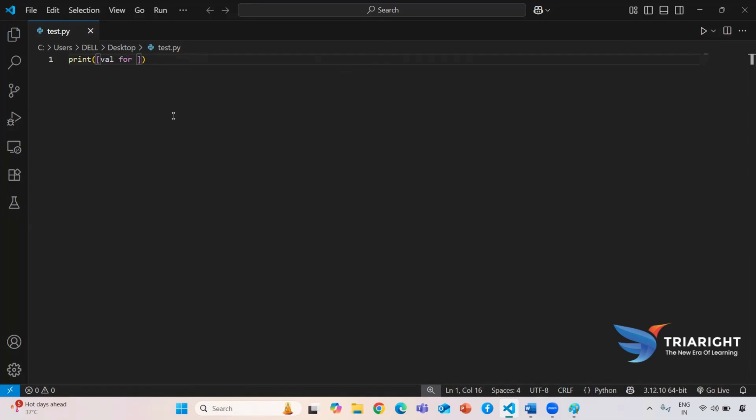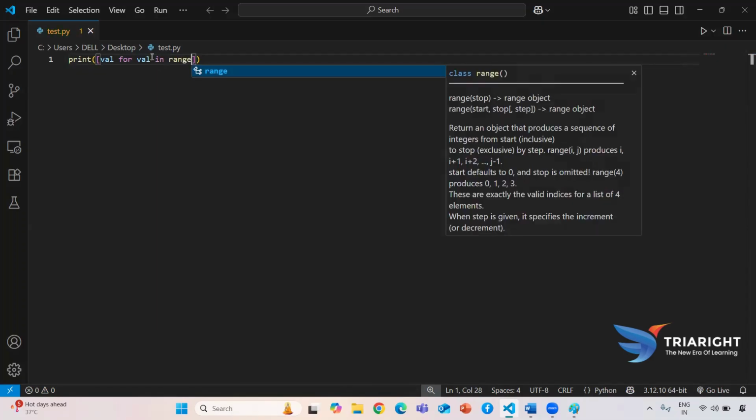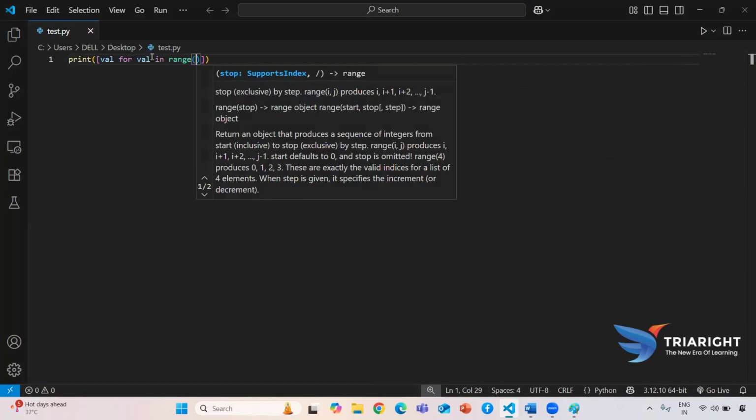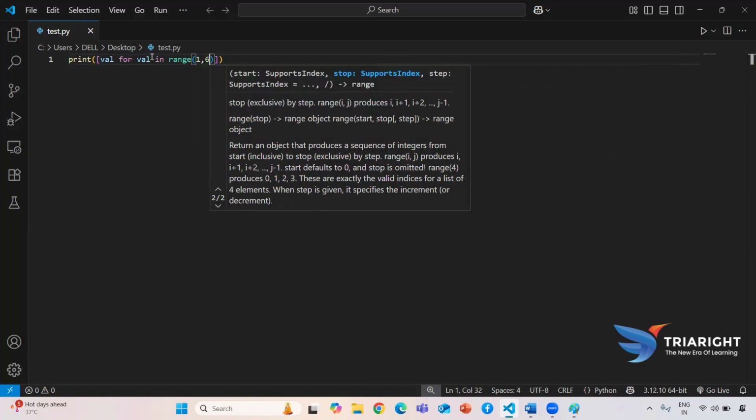Then here I need to run a loop on that, because I need to generate those values, right? So here I am writing for element, because I need to provide the value. In the first place I need to give the variable name which I want to display, or we can say the output I want. So first I am passing the value, then I need to run a for loop. How to run a for loop? So for, then I need to provide the variable. Then we can use the in keyword. Then my requirement is to print 1 to 5, means up to 5. So here I can directly pass 6.